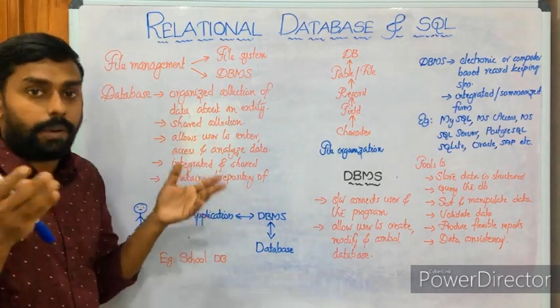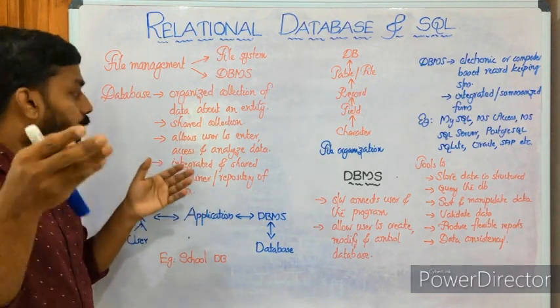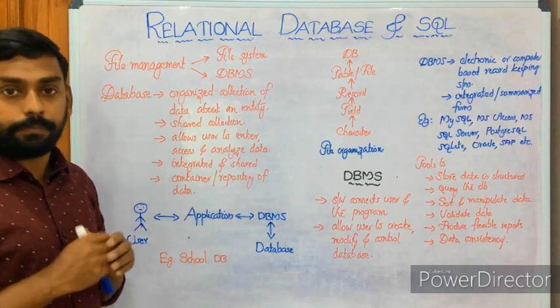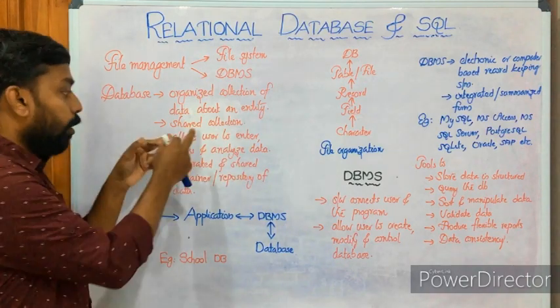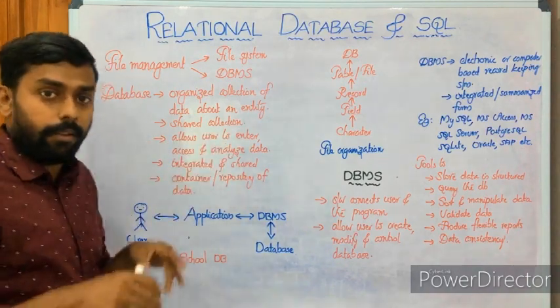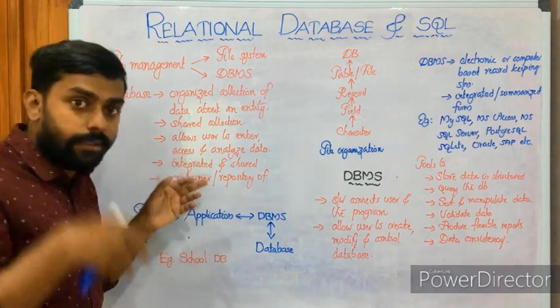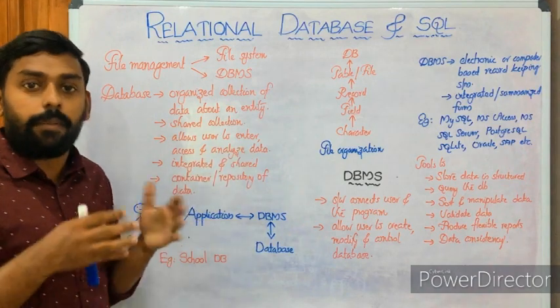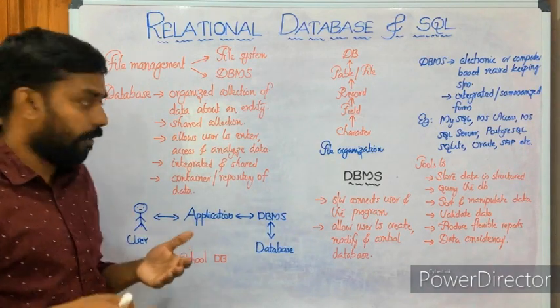So, a shared collection of data. Then it allows users to enter, access and analyze data. A database allows users to enter data. We can enter data into a database. We can access data, we can take back the data, we can retrieve the data, right? Then analyze the data. We can manipulate the data.